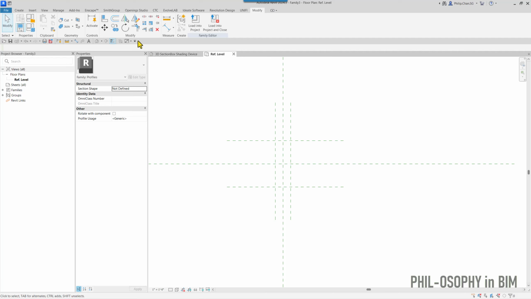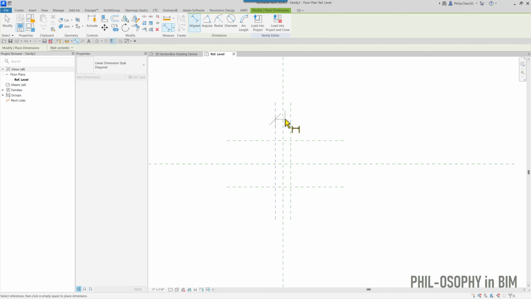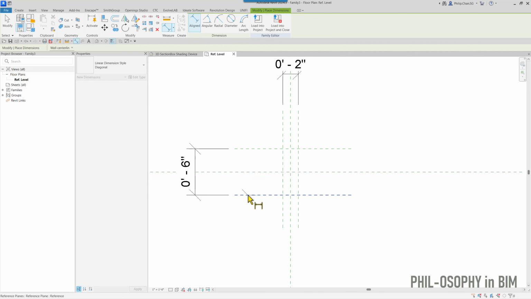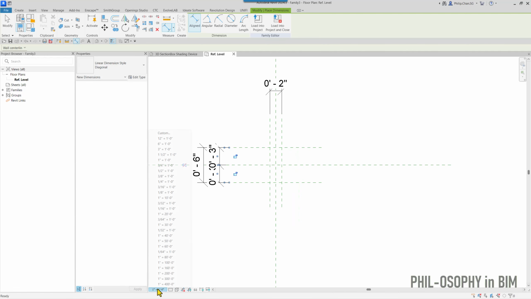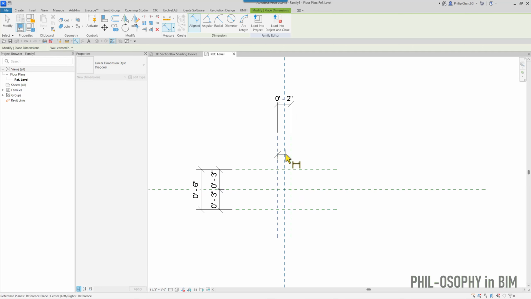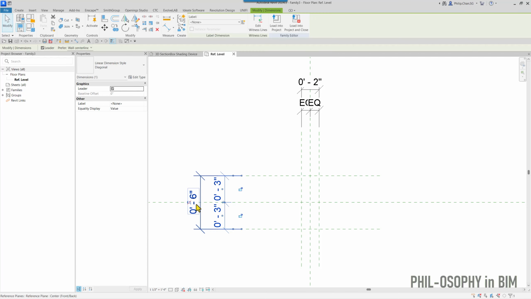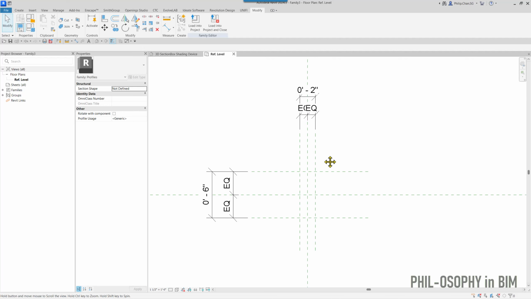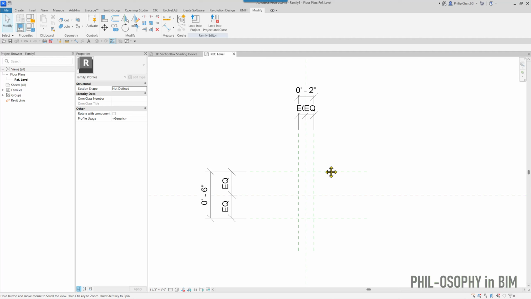Next thing I'm going to do is use a dimension constraint and set up a series of dimensions for the overall size of the profile shape. I can go ahead and reduce this here to 1.5 so that all the text is a little bit more legible. And the key here is I want to have an equalized dimension here. So I'm going to change this to an equalized dimension as well. So now I have a 2 inch by 6 inch, kind of a rough shape here. The sizes of that don't really matter. I just want to have a clean dimension to start with.